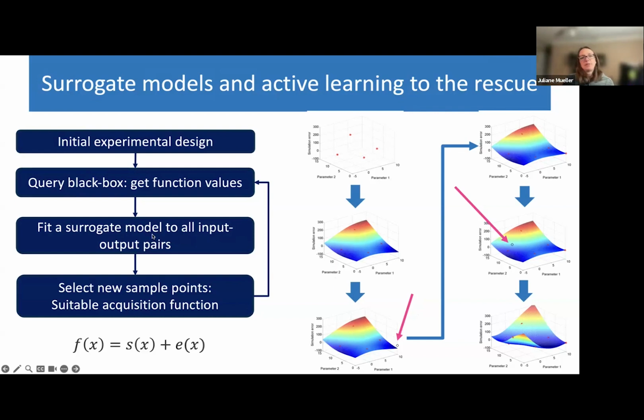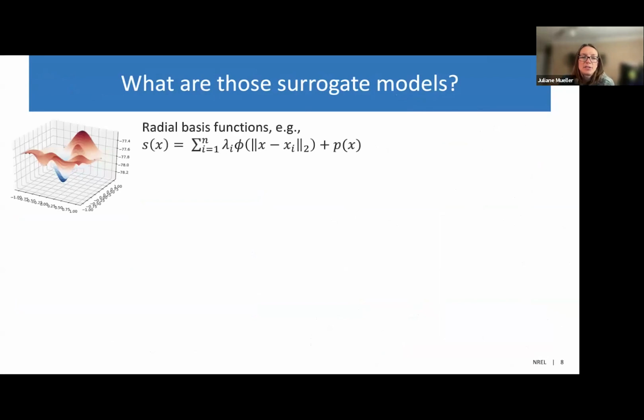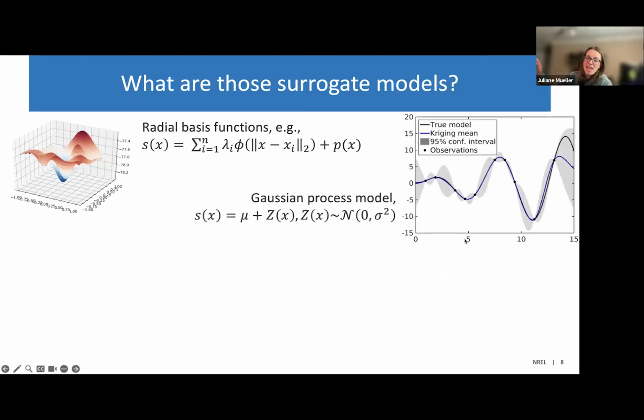So now questions that come up is, first, what is the surrogate model? And what is this suitable acquisition function that tells us where to sample in the space? So I'll talk about some details in the next few slides, and then I'll give some application examples. So surrogate models come in a variety of flavors. In the literature, there's a lot of papers written where we use radial basis functions. They're nice because they have an analytic description. You can write down the derivatives to get the parameters that are in it. You just solve a linear system of equations. Everything is beautiful.